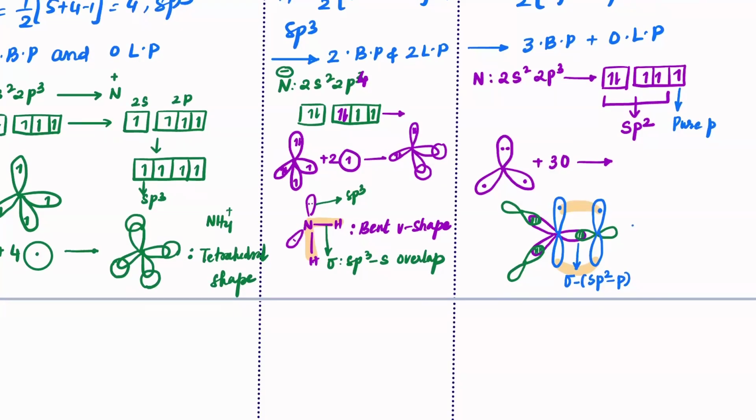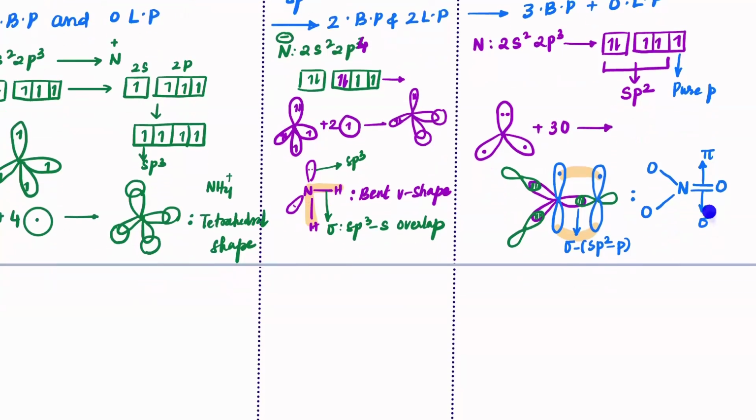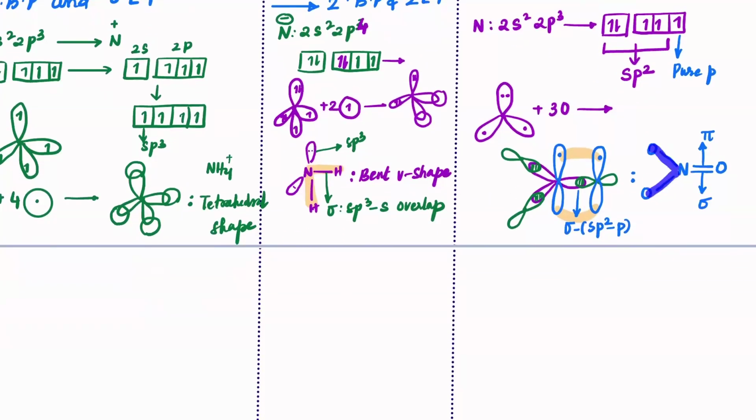Now if I write the skeleton for that, it is like this. N having one bond here, one bond here, one bond on this side, oxygen, and a double bond here. Why double bond? Out of which one is sigma and the other one is pi bond. And what is the sigma overlapping? I've already expressed it here, how the sigma overlapping is observed.